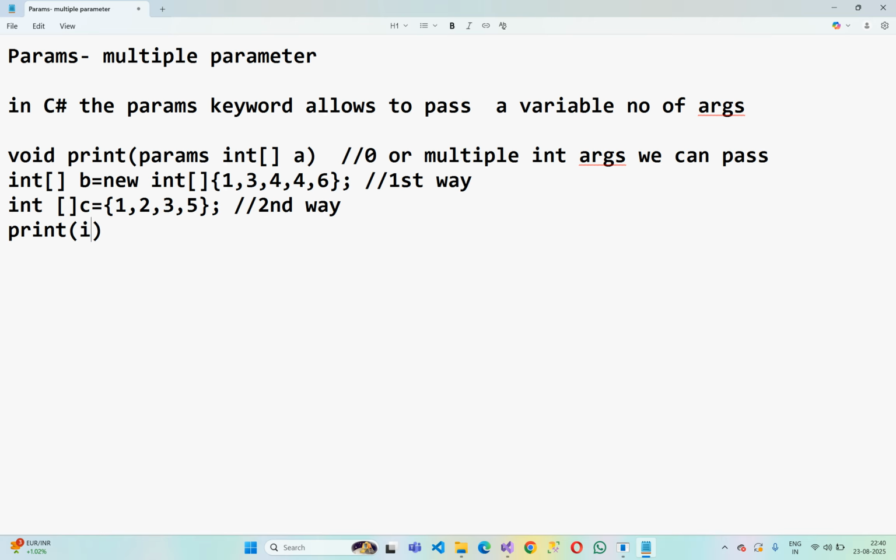And someone says, suppose we have an integer array like a.